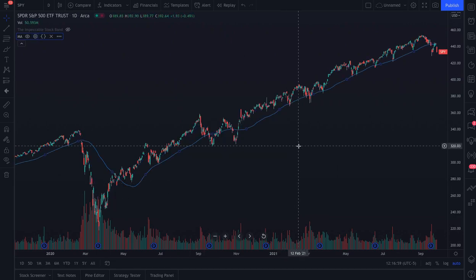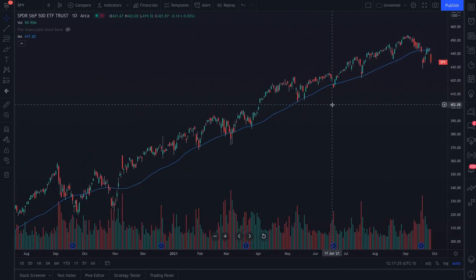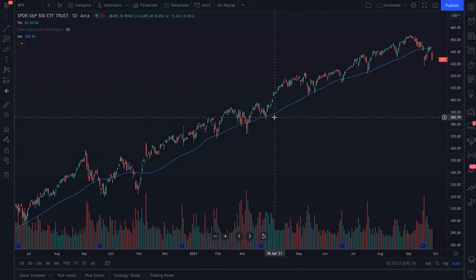So again, 200 shows a longer term trend and 50 shows a shorter term trend. That's because our time that we're looking back is shorter. For instance, what 200 moving average means is that it's taking the average of the last 200 candles, so it factors in a lot more time. That's why it moves slower and shows longer term trend. 50 MA shows the average price over the last 50 candles, so it's more adaptive and closer to recent trading prices. But as you can see here, this also acts as a support level.